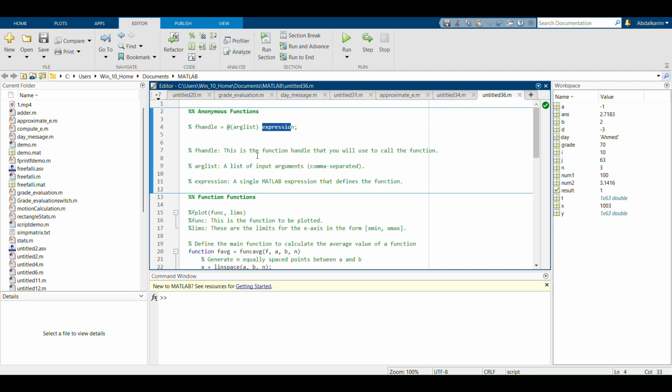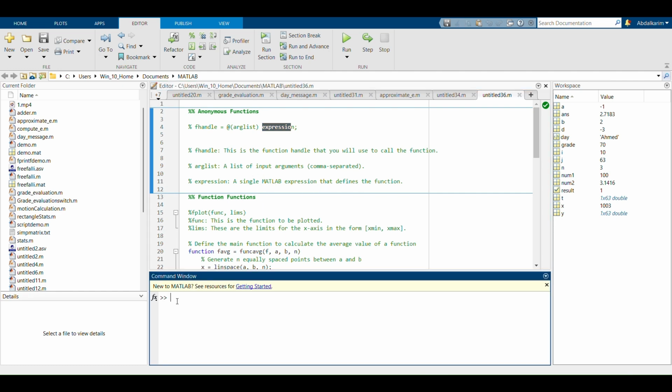This is the function handle that you will use to call the function. This is a list of the input arguments, separated by commas, and then you type the single MATLAB expression that defines the function.